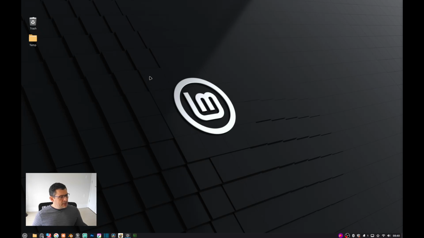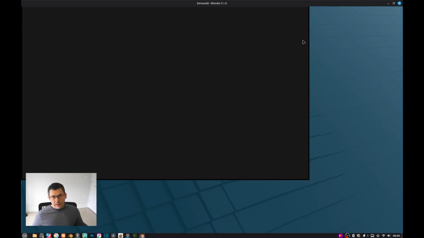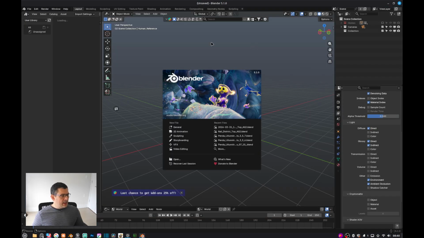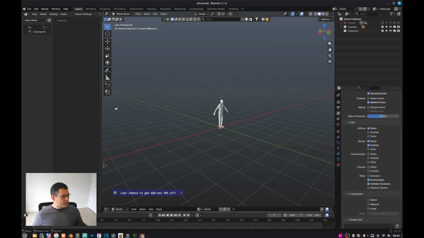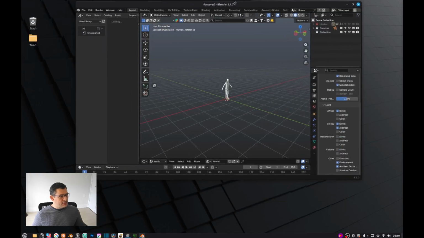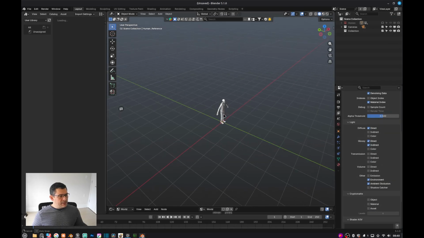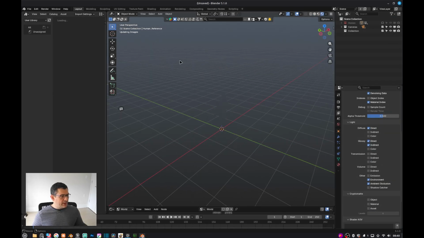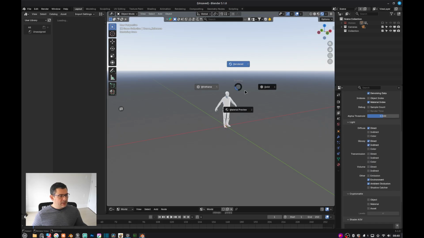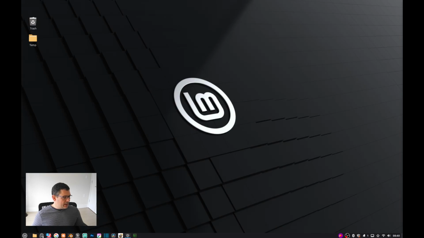So you click here on your Blender, and then it will open, right? Quickly it opens and it brings all the asset browser. For some reason it's not bringing it now quickly, but normally it used to bring it that quickly. And yeah, this is Blender. You can render here whatever you want, do your 3D modeling. That's how I normally do. And yeah, that's Blender.